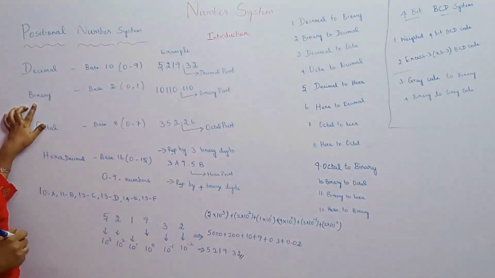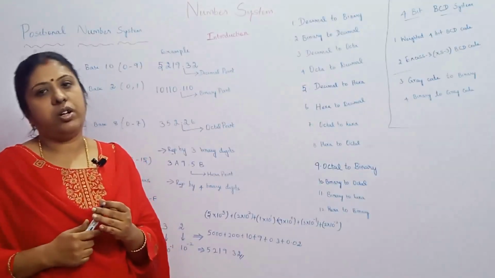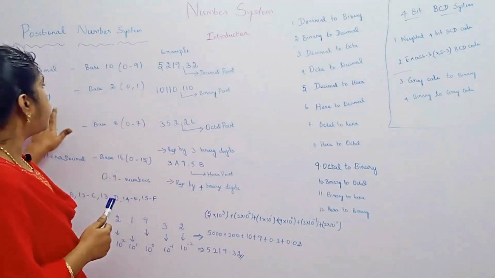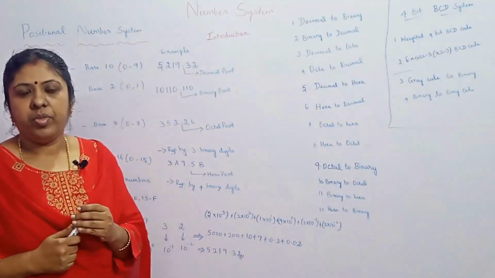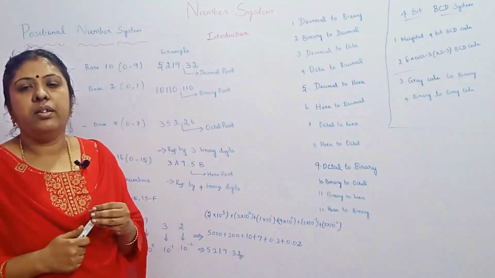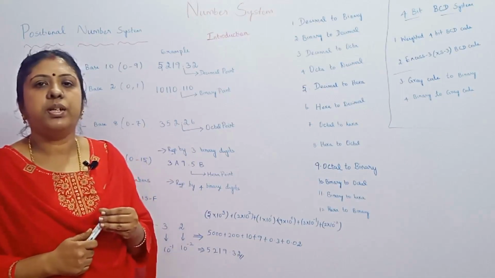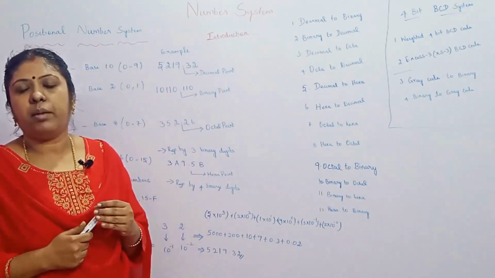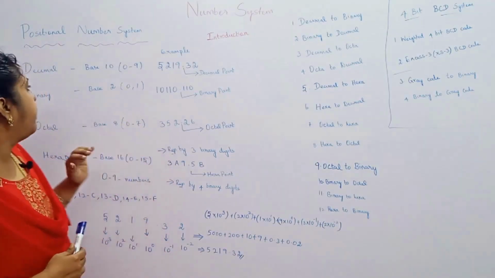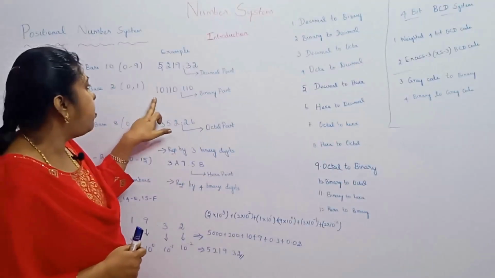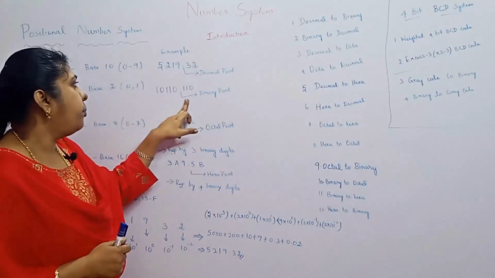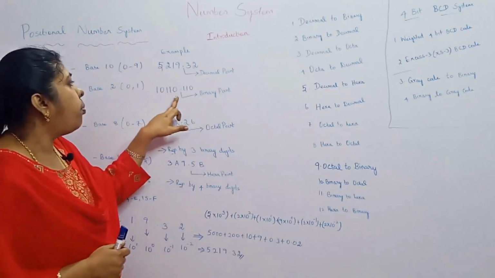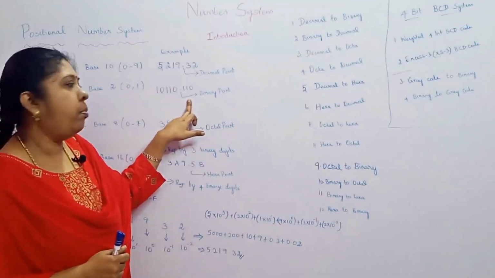And the next one is the binary system. This binary system consists of only zeros and ones. Other numbers are not allowed. These zeros and ones are called bits. Eight bits make 1 byte, or 16 bits make 1 word. It can be represented in 1024 kilobytes, megabytes, gigabytes and so on, so various values can be represented. It has a base of 2, and an example of this number is 10110.110. Since it consists of only zeros and ones, the point separating the parts is called the binary point.